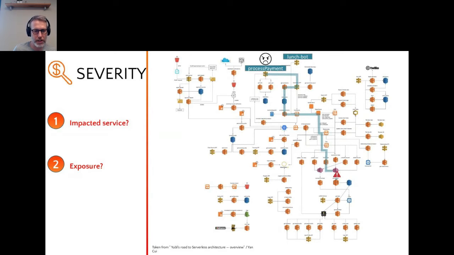But if we have the correct tracing, I'm able to correlate each and every Lambda invocation, and in this case, a Lambda crash, I can correlate it back not only to the API up there in the process payment, I can also correlate it to specific context, and in this case, which user is running. So I can see now, for example, it's a user who is very important. Doesn't matter how lazy I am, of course, I need to wake up and fix it because it's important. Let's continue.